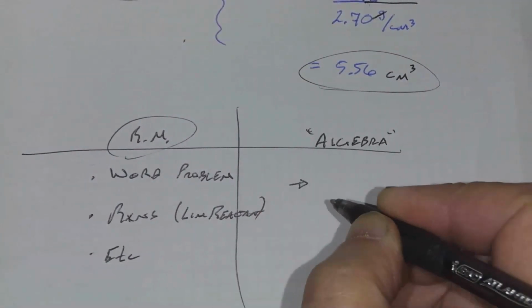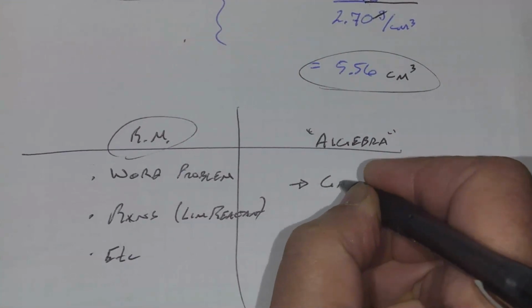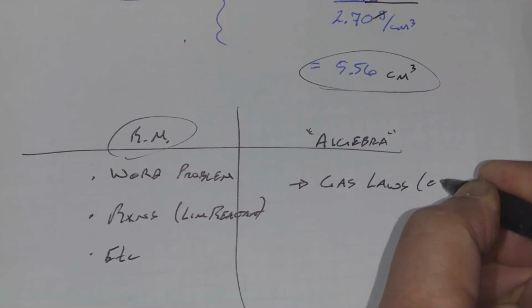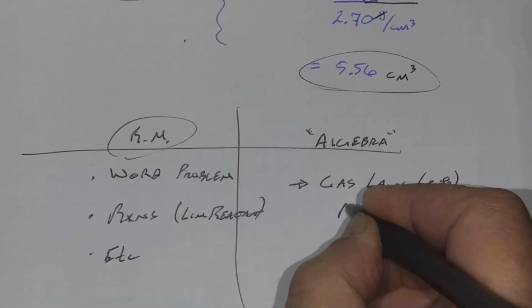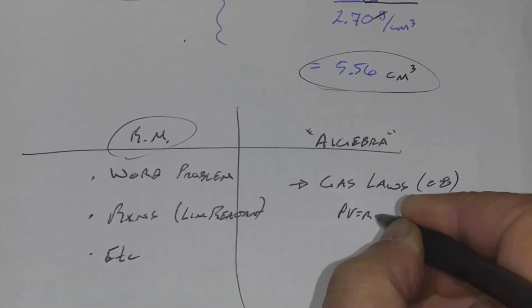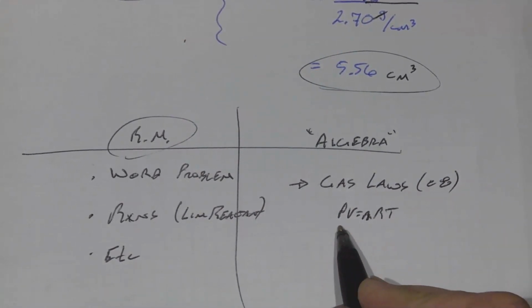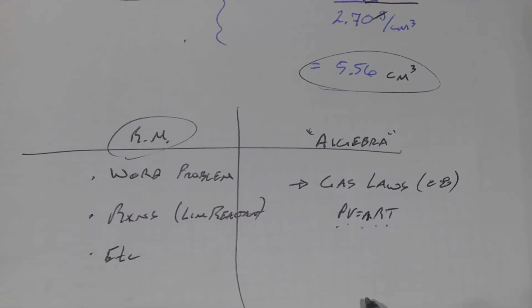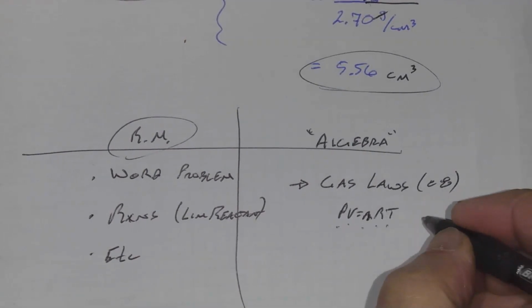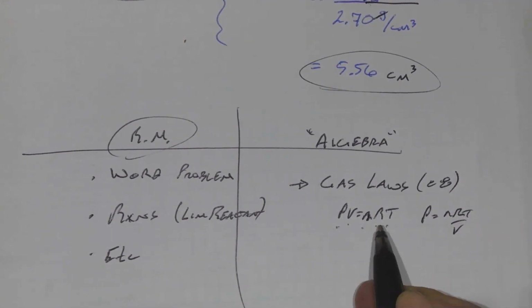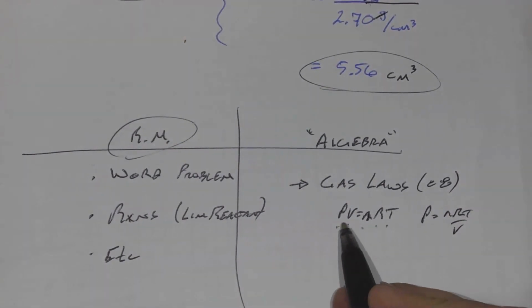And those would be things like gas laws. And this is going to be Chapter 8. There's a couple of gas laws. PV equals nRT is one of them. And the issue here is that you have 1, 2, 3, 4, 5 terms. And we typically want to solve for one of them. So if we wanted to solve for P, it would be that P equals nRT over V. If we wanted to solve for R, we'd have that R is equal to PV over nT, etc.